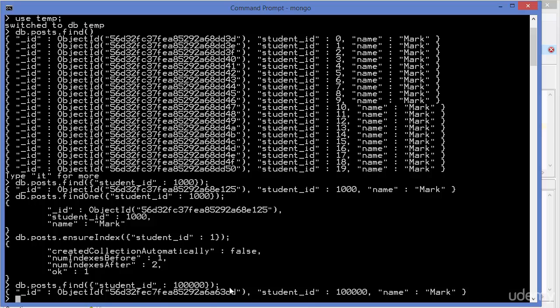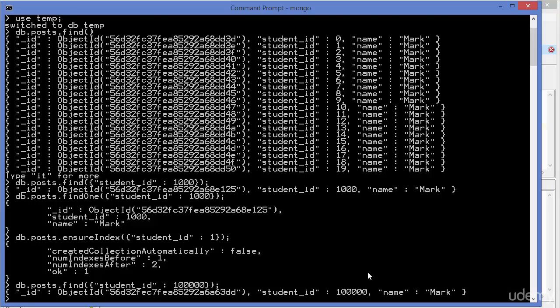So after creating the index, it becomes really fast to search your documents based upon the index you have defined. But be careful while you're defining the index. You don't want to create an index for every field. You may want to create the index where your IDs are unique. For example, in my case, the student ID is unique, so I have provided this index. So you may want to restrict yourself while creating indexes. So in this way you can create the index.